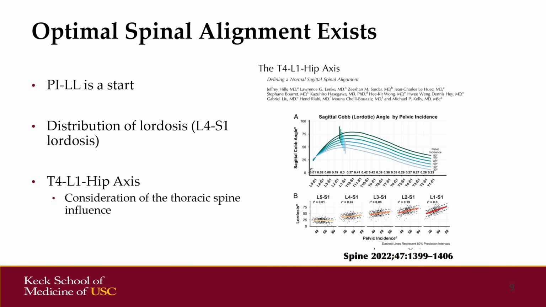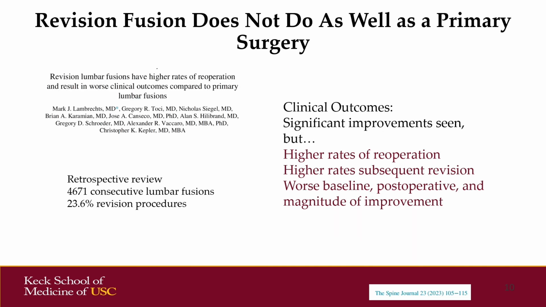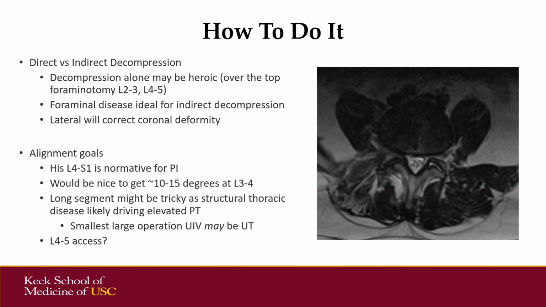Just as an aside, I think understanding of optimal spinal alignment truly does exist. Vertebropelvic angles, which have been highly popularized. I think this is a paper that is definitely worth reading and understanding, and then not understanding, and then asking yourself why you don't understand it. But the take home for me is that when you look at pelvic incidence along a spectrum, L4 to S1 actually didn't vary that much, right? So at the end of the day, even in the patient with PI 86, probably don't need to be super hyper-aggressive or do anything heroic again.